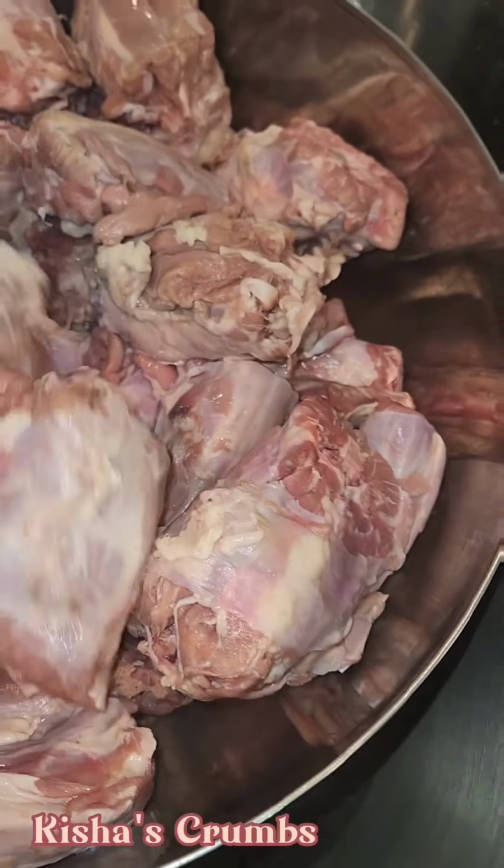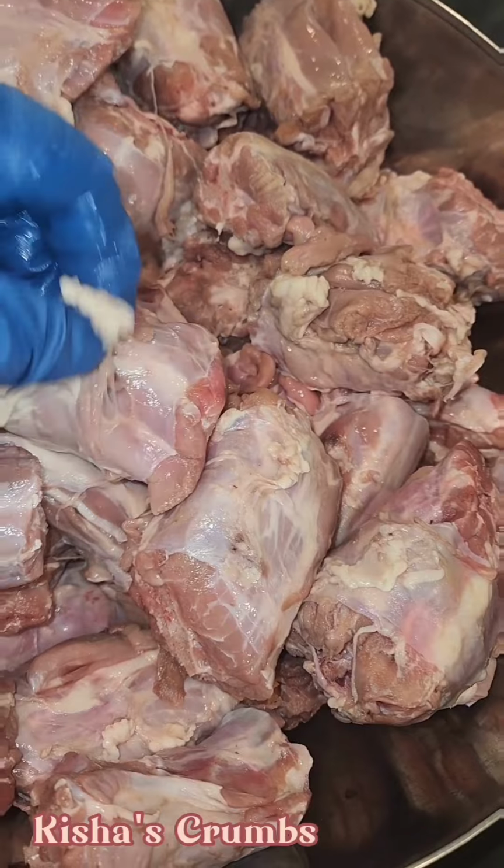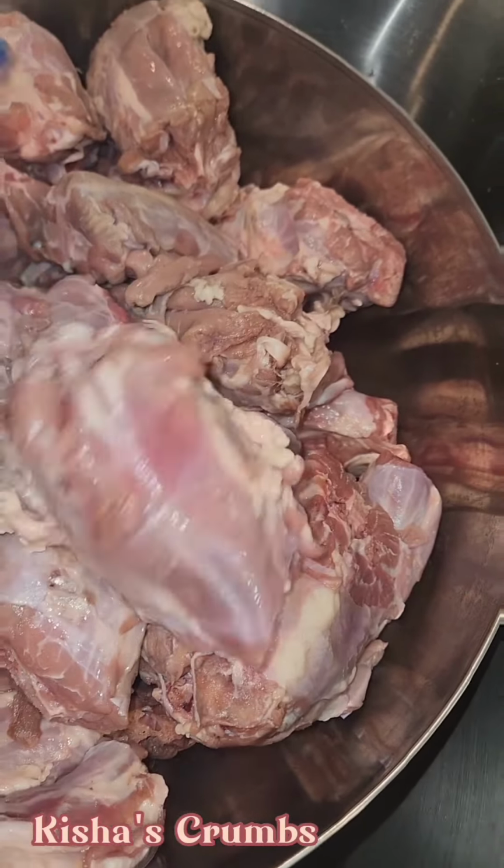So you're going to walk with me and catch these crumbs as you see me just go through and pull. I'll probably use a little knife or something and just pull off the excess, right? This is some good meat. This is some good eating.